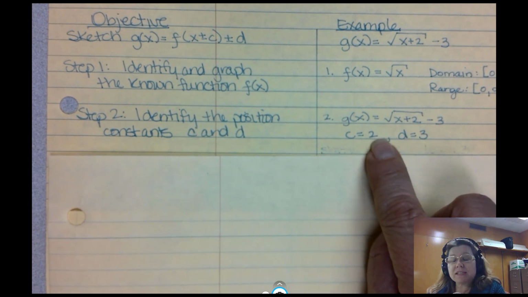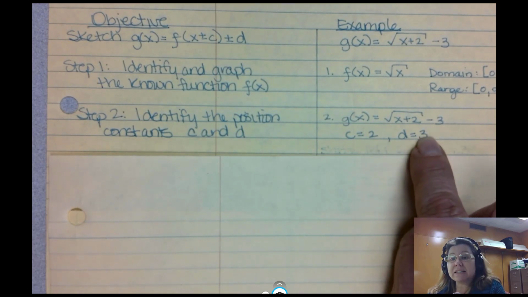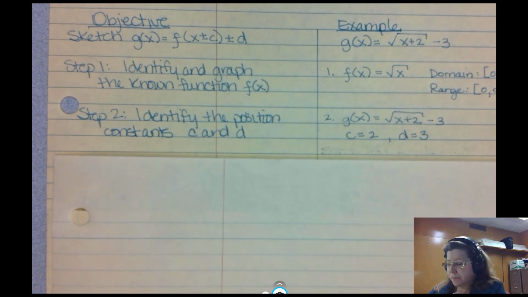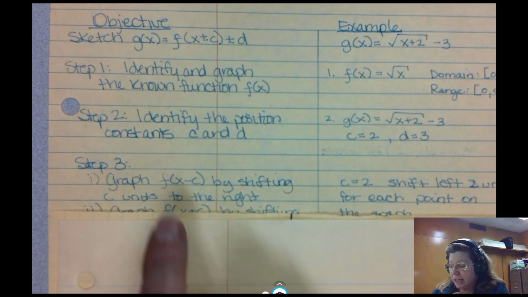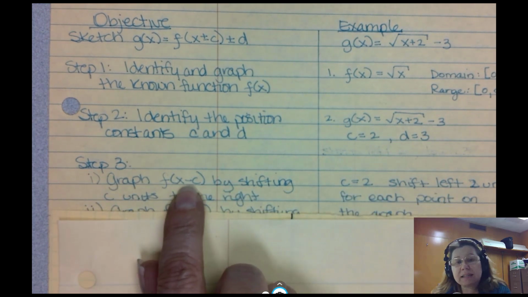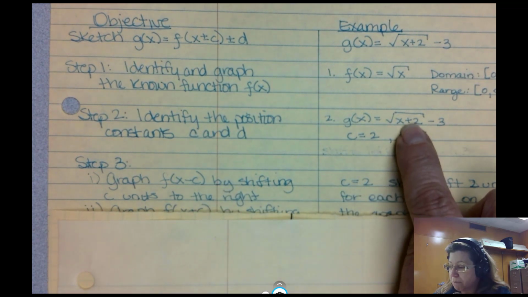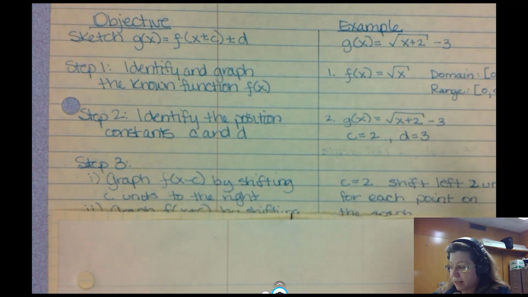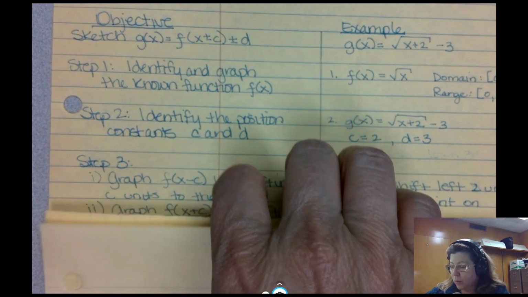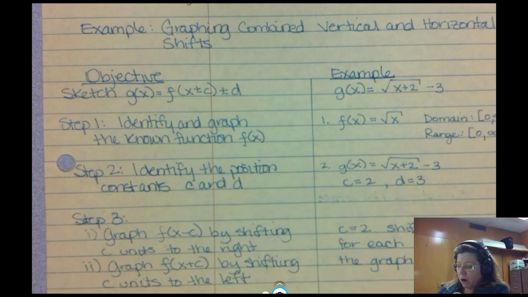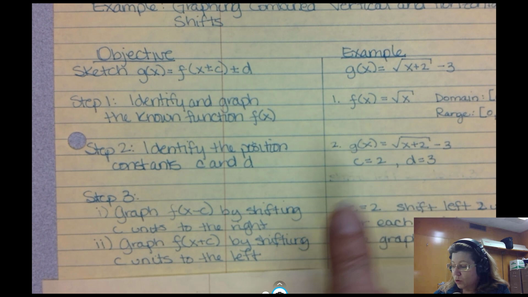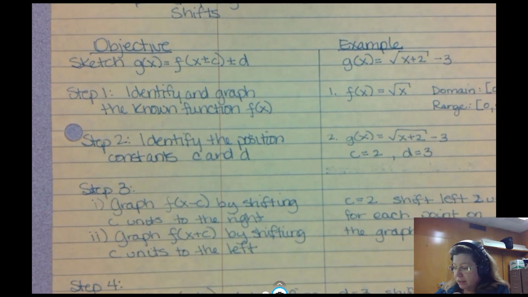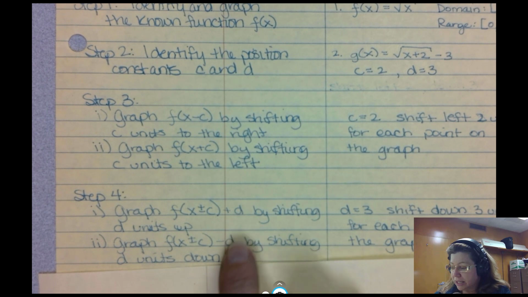When c is positive, we need to figure out, is that left or right? And the d is here, minus 3. Is that going to be up or down? So we have to figure out how we are going to move this graph around. So if f of x minus c, we shift to the right. Well, it turns out we're not minus c here, we're plus c. So we're in a situation where we want to move our graph 2 units to the left. Okay, so these 2 units will go to the left. Then we want to look at the plus d or the minus d.